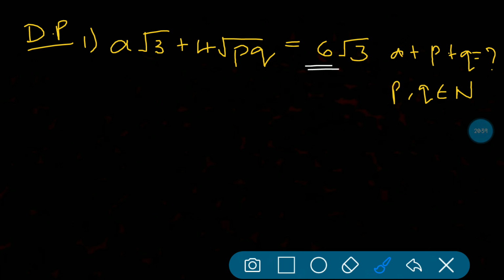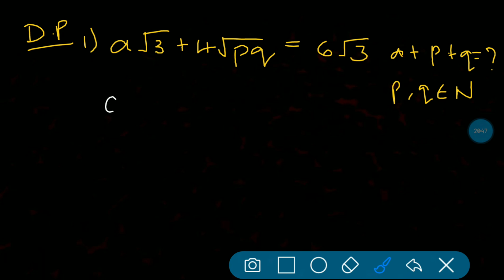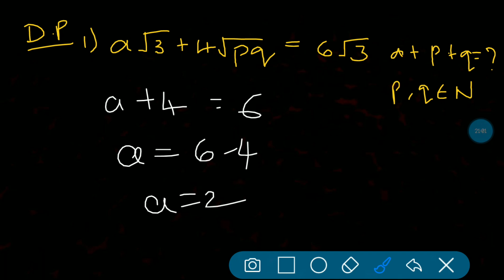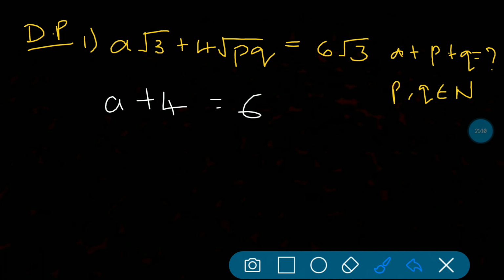Okay, so first, here it is 6. Just both are equal. Remember that fact. Both these is equal to this. Remember that. Now a plus 4 equal to 6. Now this plus this will be equal to this, right? You know that. So that's what I have written. A plus 4 equal to 6. Then a is equal to 6 minus 4. So a equal to 2, right? A is equal to 2. That is very simple. You understood, right? If you want, you can just note it. Or else you can directly write a is equal to 2, because it's very easy to assume that a is 2, but it is 2, sure.